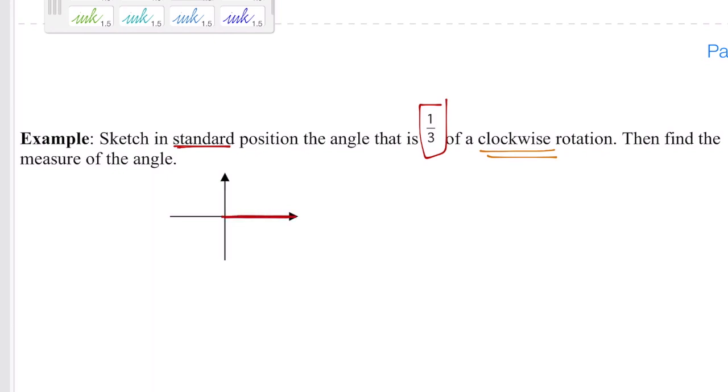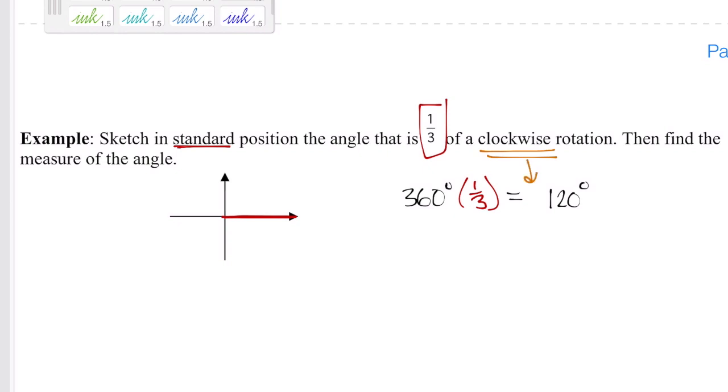So I'm going to, again, start on standard position. I'm going to find the measurement of the angle before I actually do the 1/3, because the visual of the 1/3 is just not something I can do, which is weird because I'm a visual learner. It just doesn't click for me. I always get made fun of whenever I have to cut a pie or something. So if it's 1/3, I know an entire rotation is 360 degrees. So 1/3 of an entire rotation, I'm going to do 1/3 times 360, which will give me 120.